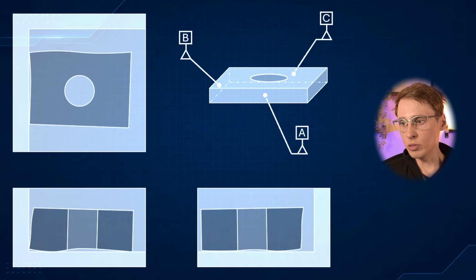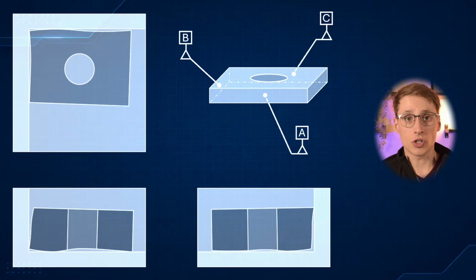Finally, we are going to move on to the tertiary datum and fully constrain the part with the tertiary datum. And the part slides up against its datum feature simulator and makes full contact. And for a tertiary datum, full contact is 1 point of contact minimum.